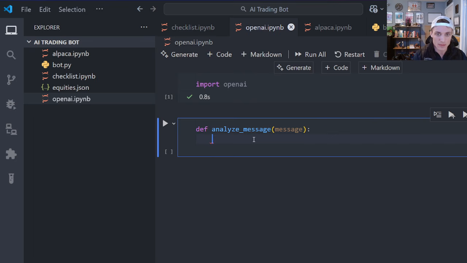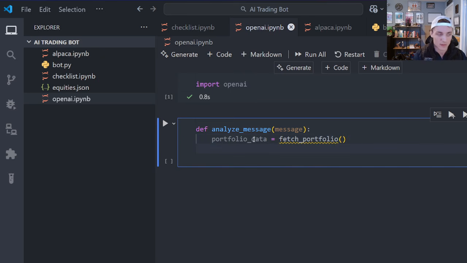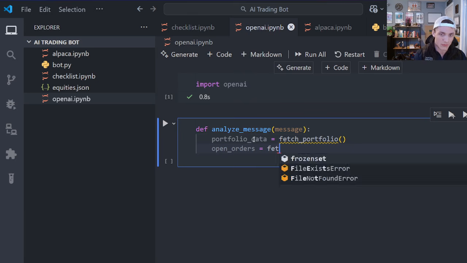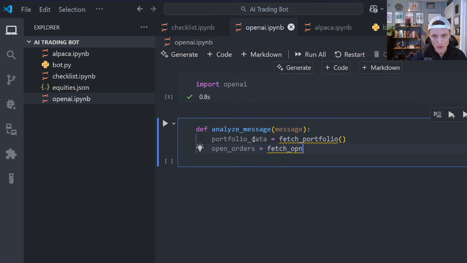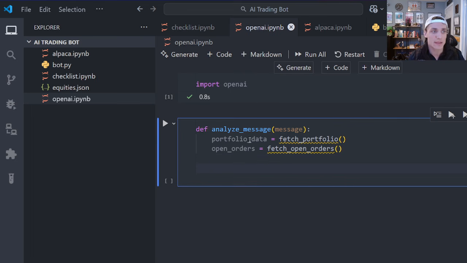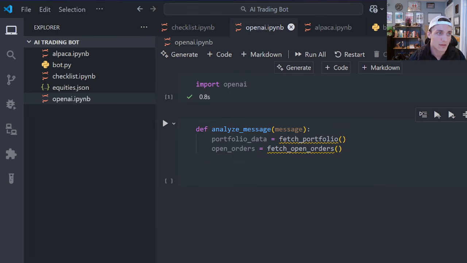So I'm going to say portfolio data is equal to fetch portfolio, and then open orders is equal to fetch open orders. And what this is going to do is get the current information for our account and allow our LLM to essentially act as our portfolio manager.